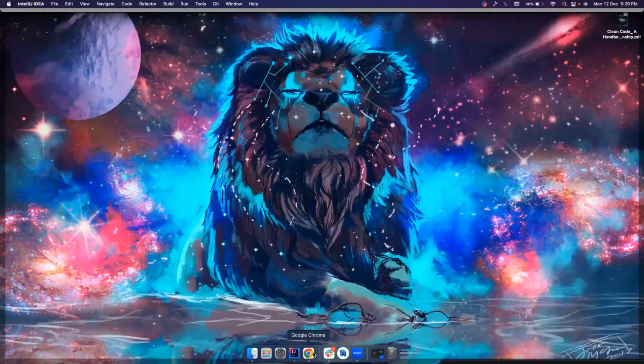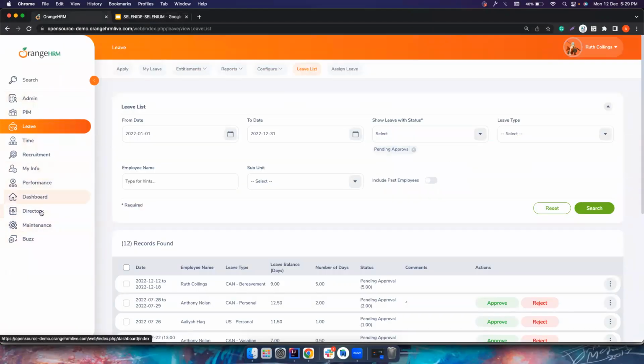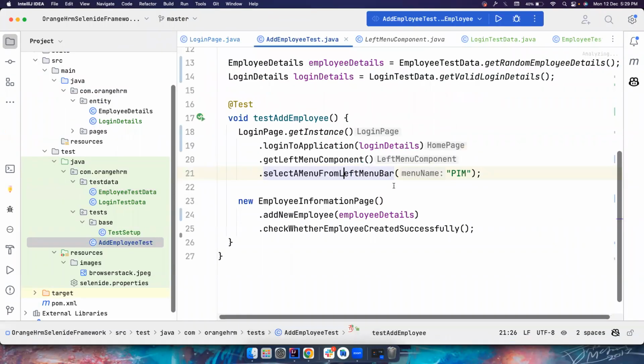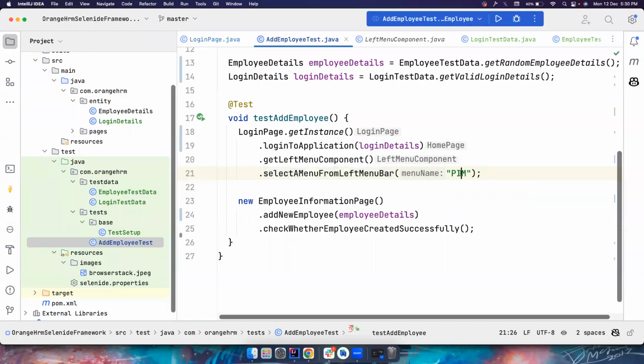So that's a very good thing, right? So let's go to the website, and you want to select a menu from here. The reason we accept a string name is because it will dynamically find that and it will click it. The problem with it is somebody can make a spelling mistake, right? So instead of passing it as PIM, they might pass PAMO or small letters or whatever. There can be spelling mistakes, they miss to find whatever, right? So they can give an invalid menu that is not present here. That is also possible. They can simply give ABCD, which is a problem, right? So we can restrict people from giving all these things if we create an enum for that, right?